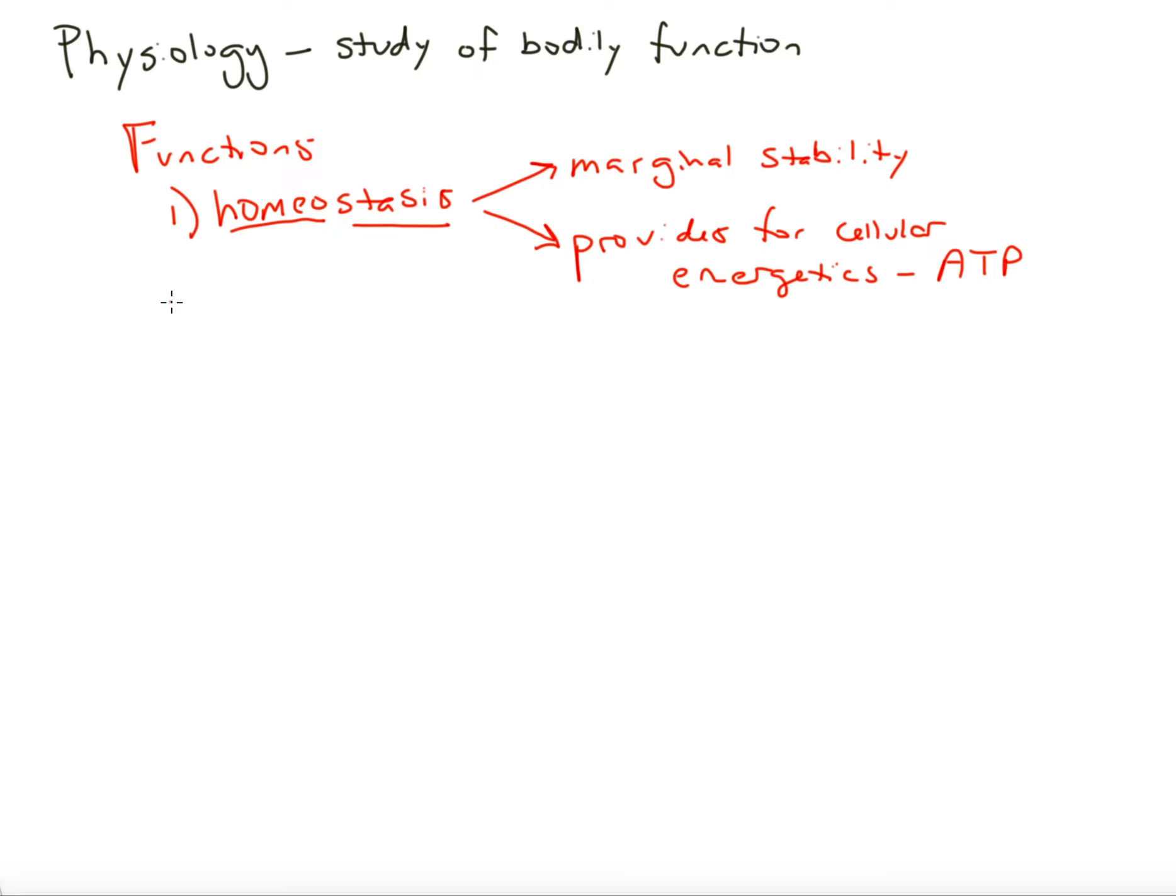As far as physiological functions, let's move to our number two here, and that would be energetics. In other words, here we're going to provide oxygen and nutrients to make ATP. The reactions that do all of that would be under this umbrella of the cellular energetics. That's not maintaining the internal state of the body. That is separate from the cellular energetics, the intracellular actions of a cell acquiring and using energy to produce ATP.